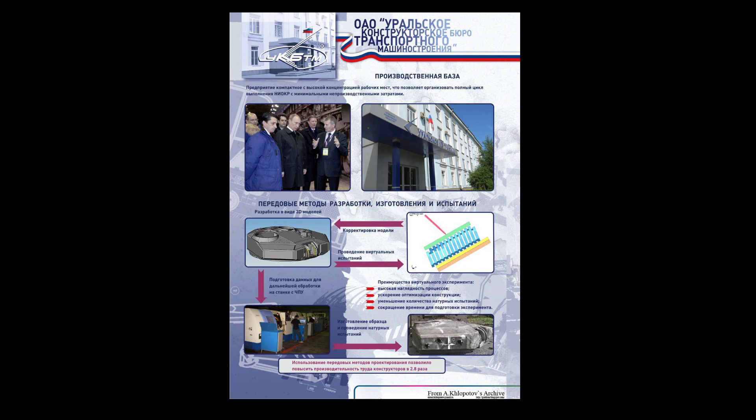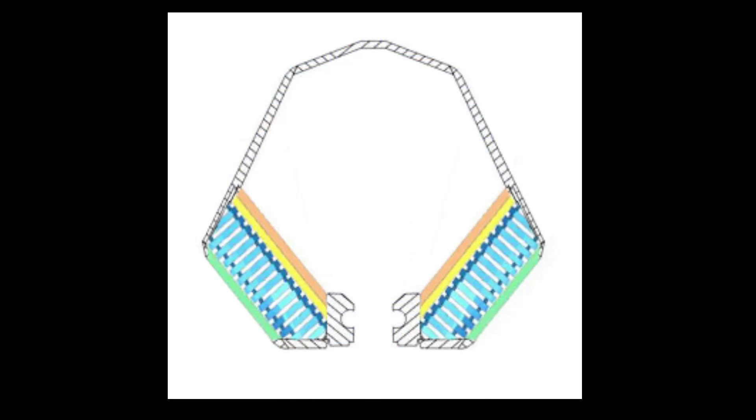I will not speak about protection levels, as they are mostly classified. Here you can see how the T-90A turret armor array probably looks. T-72B tanks were obtained by NATO members including the United States and were extensively tested after the collapse of the Soviet Union. Knowing the protection levels of the T-72B, we can be pretty sure that NATO knows more or less the protection levels of the T-90 and perhaps also the T-90A. The newest T-90M, however, is a completely different story — we can't exclude that it uses a completely new special armor array.